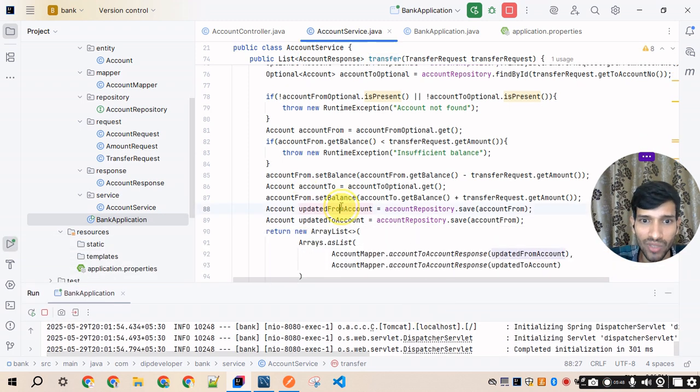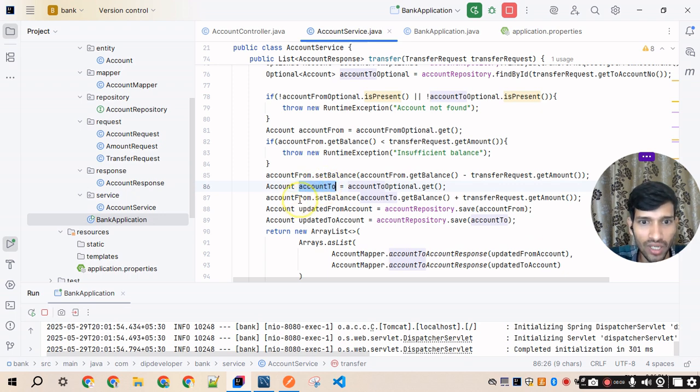If you see, after updating, we updated this from, and again we are pasting it as from account. But it should be account 2, and also here not from account, it should be account 2.